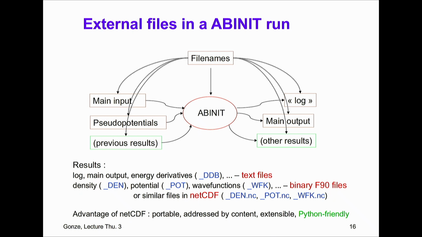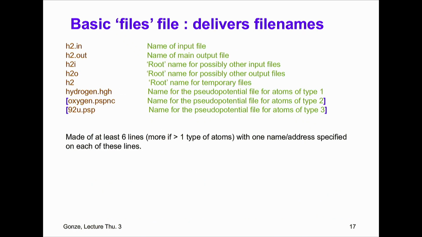That might be binary Fortran files, but you know that's not a very good format, even if it's very compact. You cannot take such a file and use it on another computer. Very recently, well, it has been already some years, but it's developing, we have the capability to output netcdf files that are perfectly transferable and also can be addressed by content instead of having to be read linearly. So netcdf files are very Python friendly. And okay, I like to insist on this capability of ABINIT.